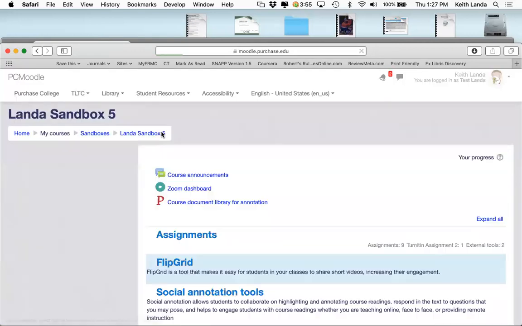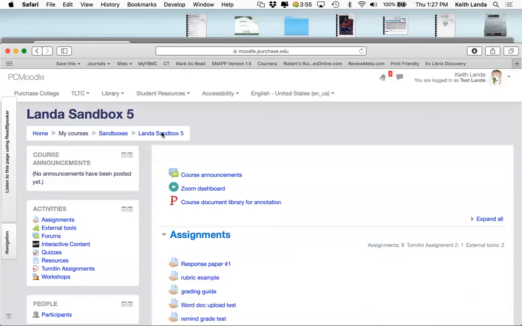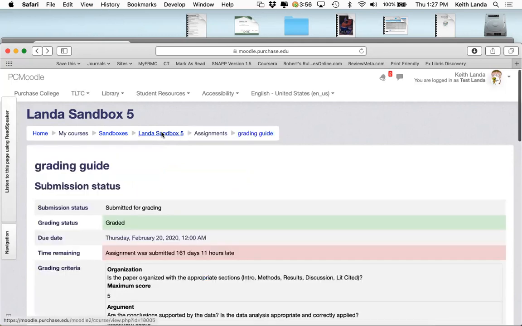So, the 87.5 out of 100, is that Moodle computing the grade? That's what the students see? Yeah.